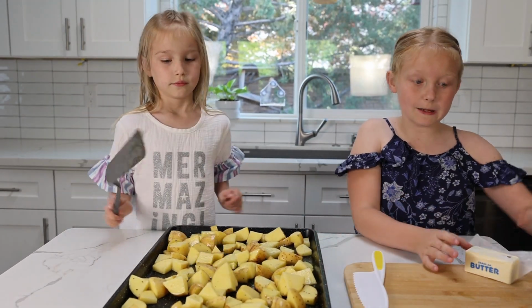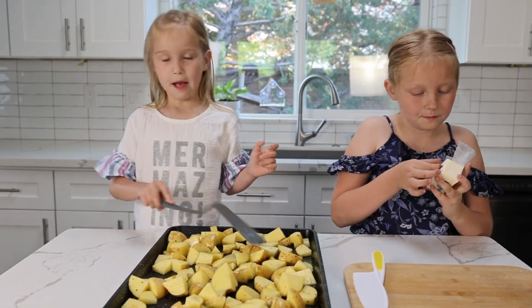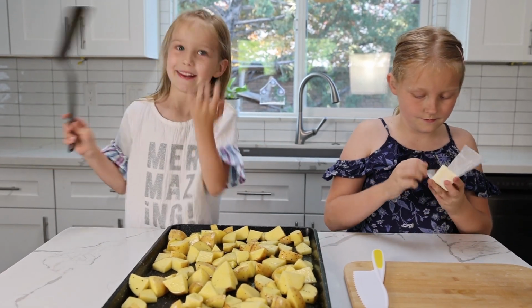Now we have to cut the butter into tiny pieces to spread over the potatoes. Yeah, maybe we can put it in the oven.